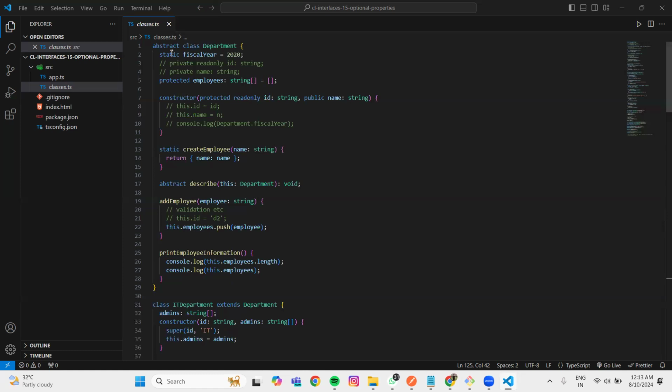And then we will have to write abstract in front of this class also. And now this department class cannot be instantiated after writing the abstract here, which makes this an abstract class. So we will have to write the logic for implementation of this in other classes that inherit this.